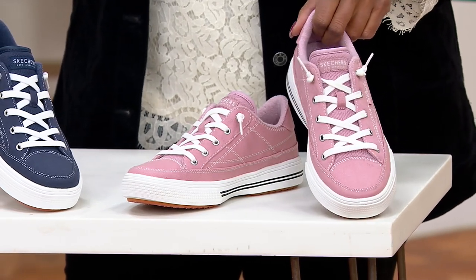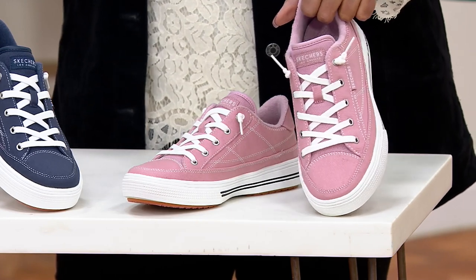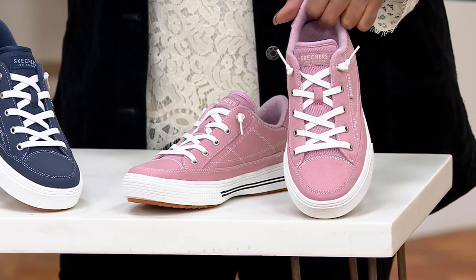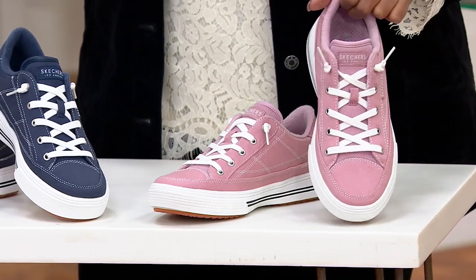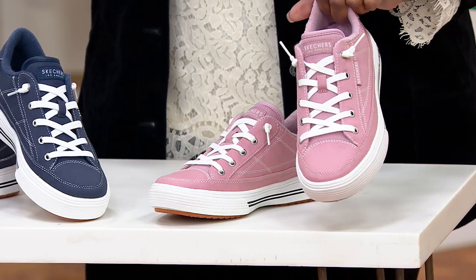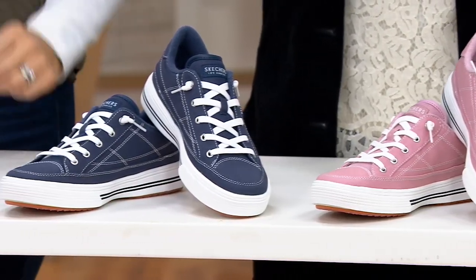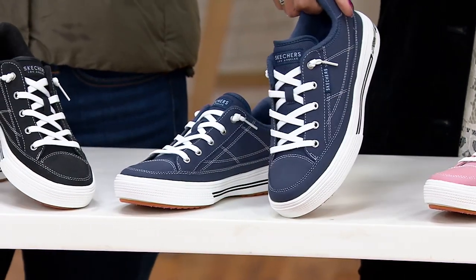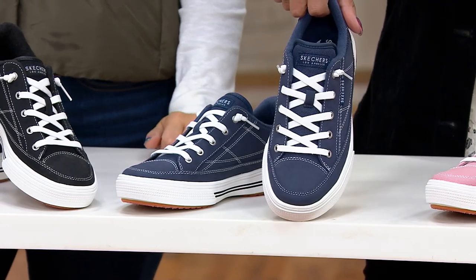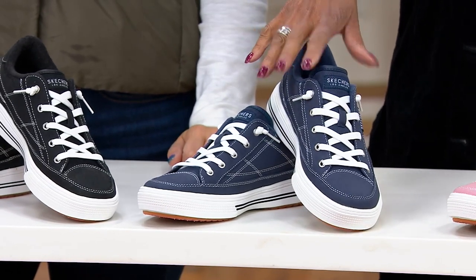If you want just the pop of color — that luscious pink in your sneaker — ask for mauve. 1,200 pairs to go around, and many of you just saw these on Crystal for the first time and are saying you have to have the mauve. Mauve is available, and we have these sneakers in medium and wide. Here is Navy — we have 500 pairs in the Navy.